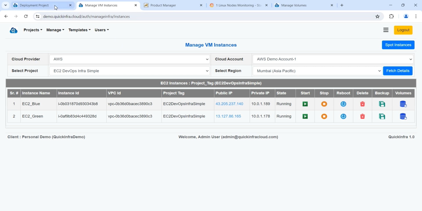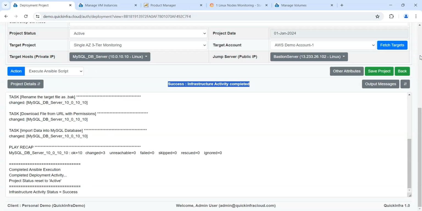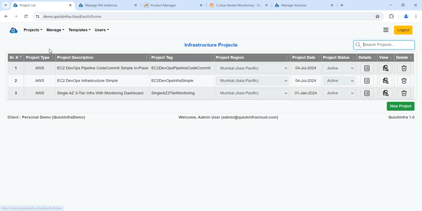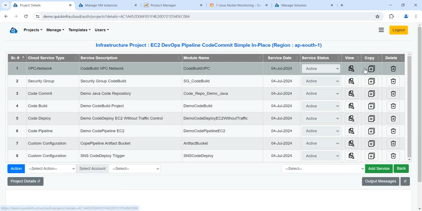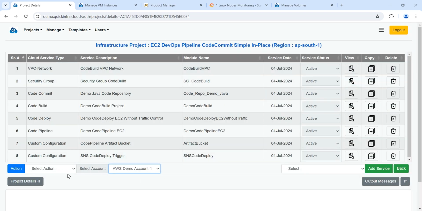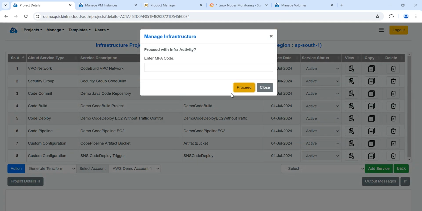Now we will create pipelines. We will select this CI/CD pipeline. Select the target account. Generate Terraform.